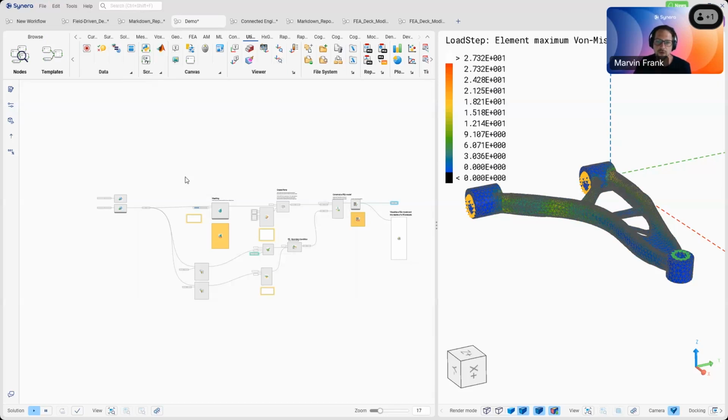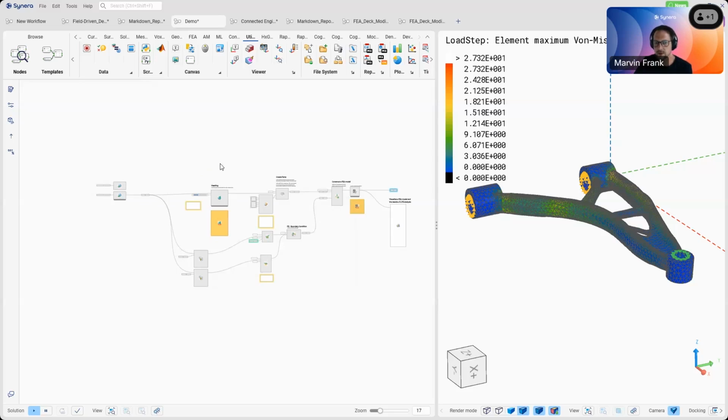So for Altair internals, I would really go for option one or two. First, making it approachable in Synera, but if they want to run it, they can also run it in batch using Synera headless. Amit, did that answer your question? Yes, it answered the question. Thank you very much. Perfect.